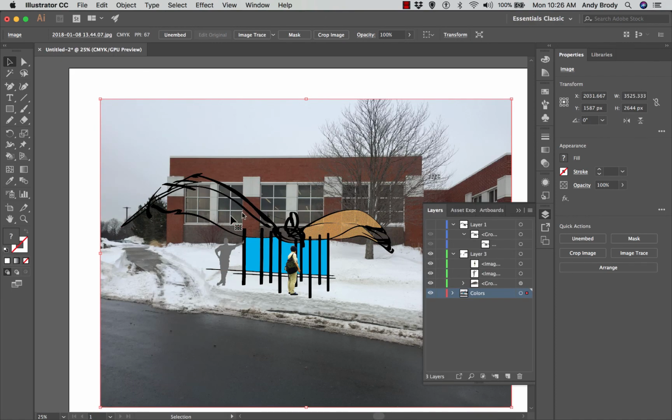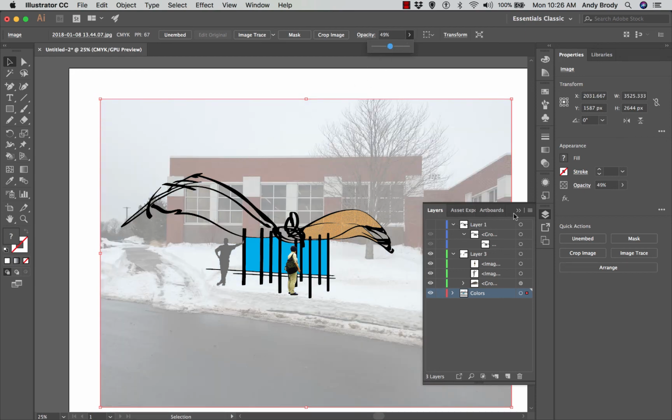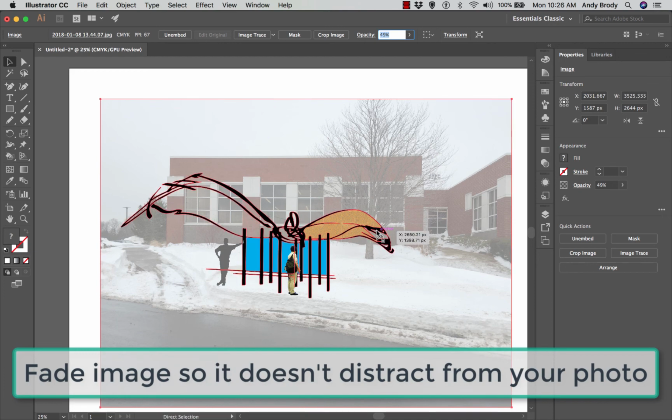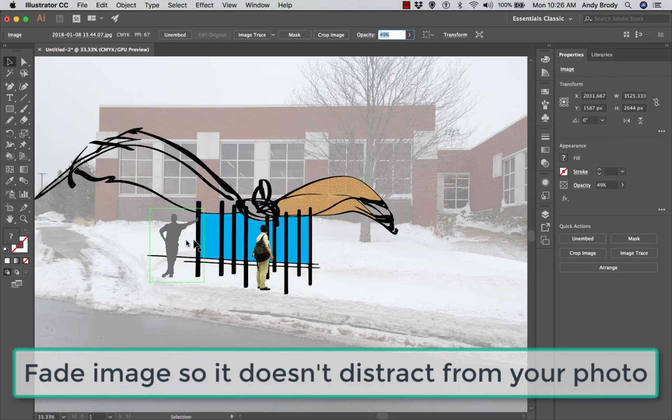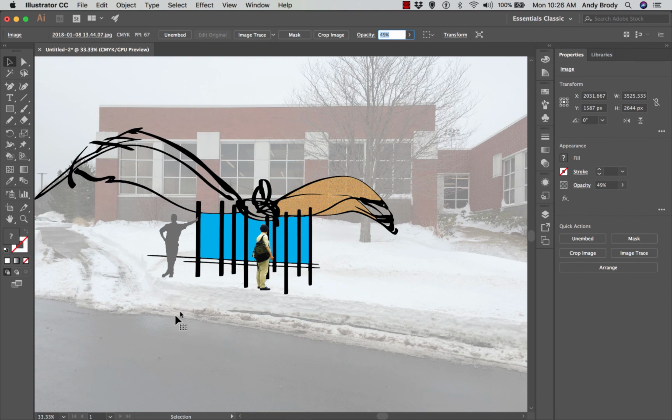Now, of course, I haven't added in some other colors and things like that, and I do think that the opacity here is a little bit much for my rendering. I really don't want the background image to distract from my lovely bus stop. So anyway, that really makes an interesting image.